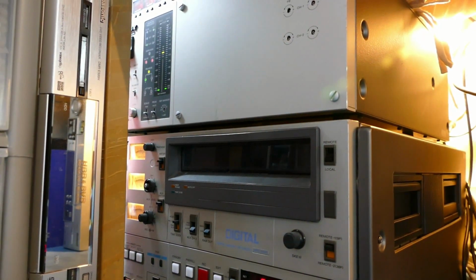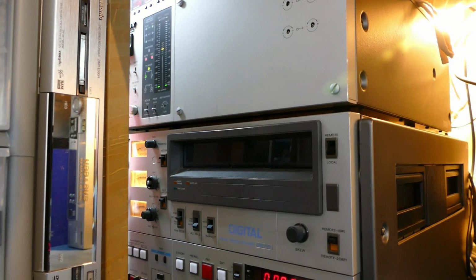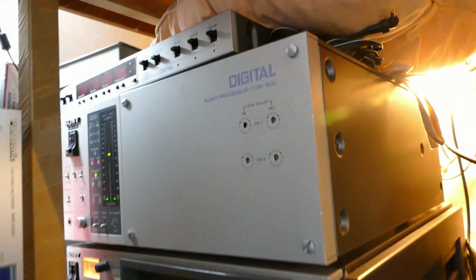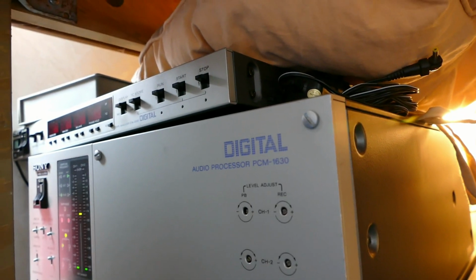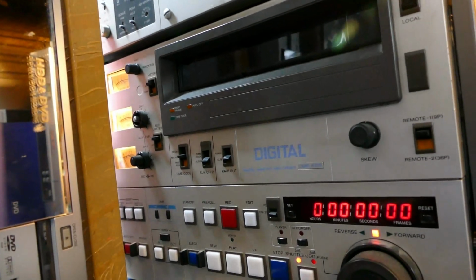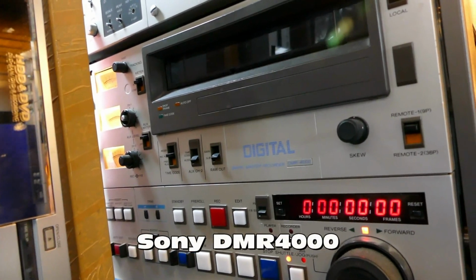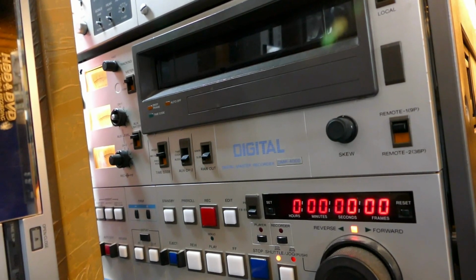This particular piece of equipment is rather wedged into a corner because it's so bulky. It's definitely not my favourite place to have any piece of equipment. But what we have here is digital audio processing equipment on UMatic. So the key item here is the PCM 1630 digital processor, and that's connected up to what looks like a fairly ordinary UMatic machine. But this is a special version of UMatic player with extra heads and different connectors, specially designed for use with the PCM 1630.